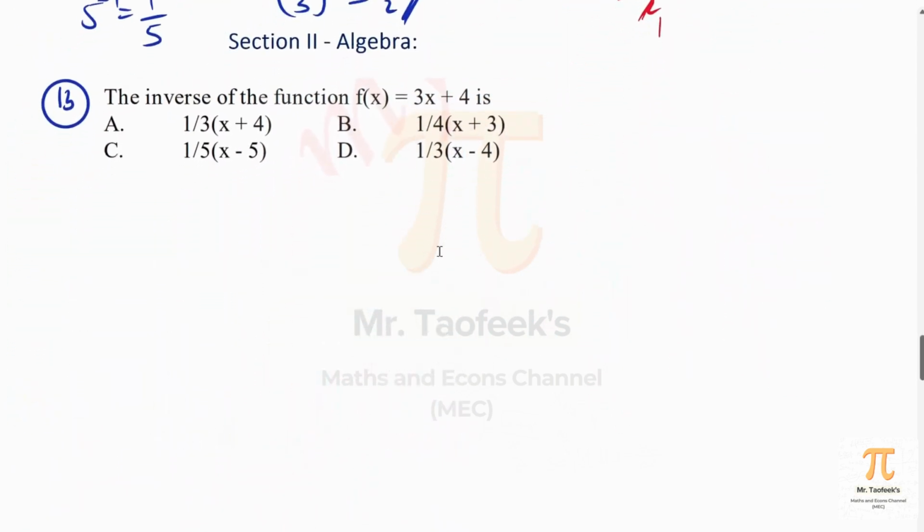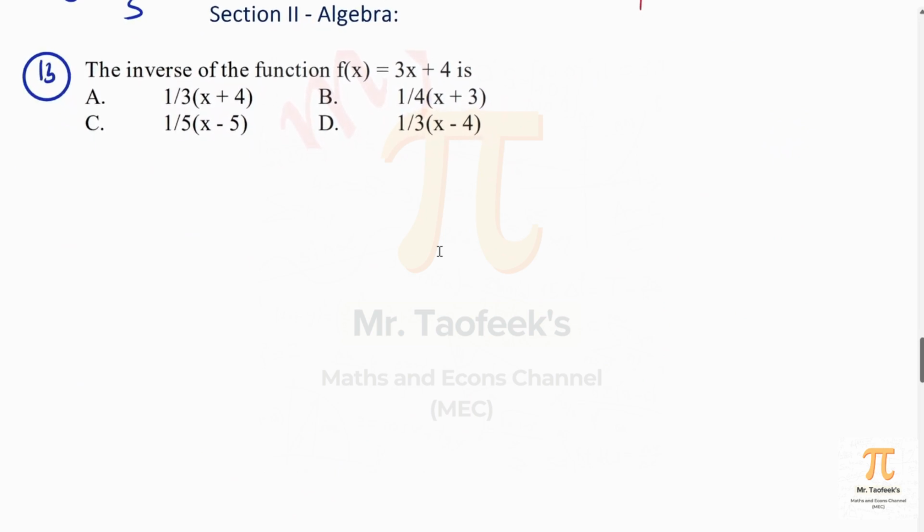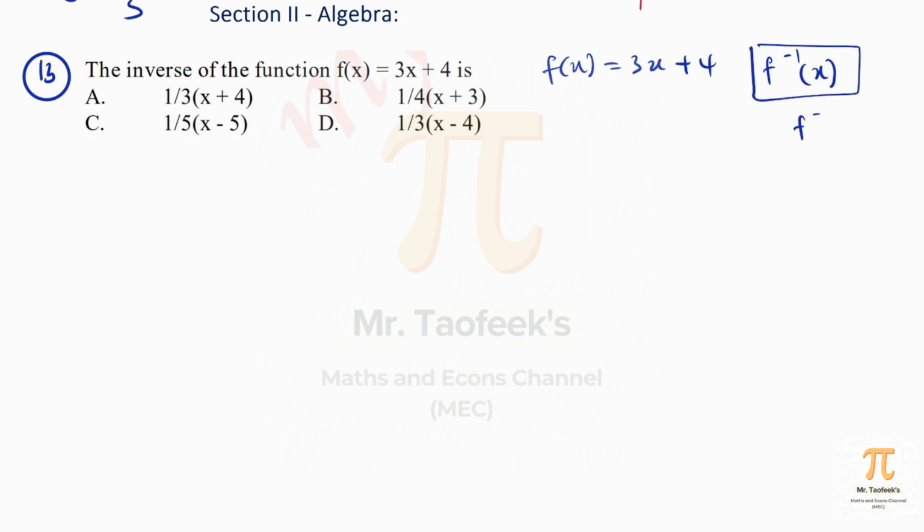The next section is algebra. So we have a question on algebra, which is question 13, and the question is saying find the inverse function of f of x. So we have f of x equal to 3x plus 4, and we want to find the inverse function. We usually denote the inverse function as something like this, f inverse of x, okay? Or we can say f dash like this. Whichever one.